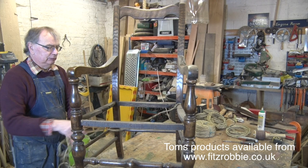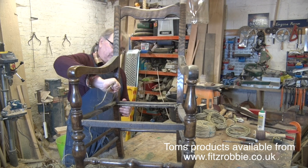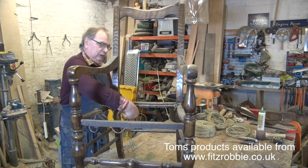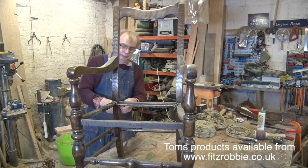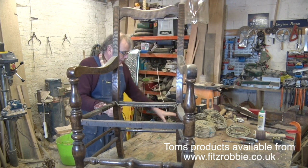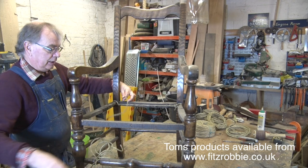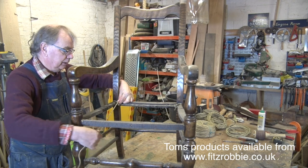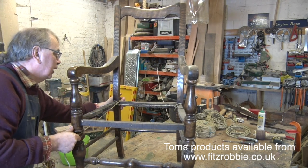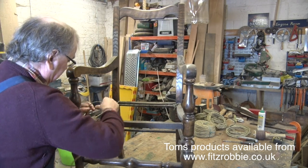So we come underneath this stretcher here, pull it reasonably tight, come back over the top and underneath there. Now you want to make sure it's butted right up against it, and then we come over the top, and now we're going to come underneath this front one. And again, make sure you pull it tight, keep it tight.